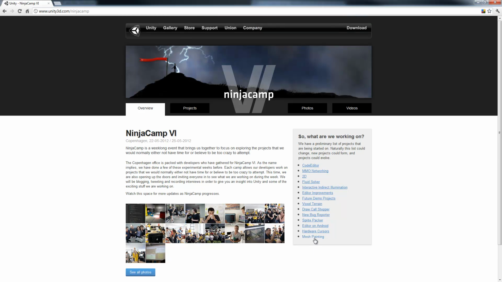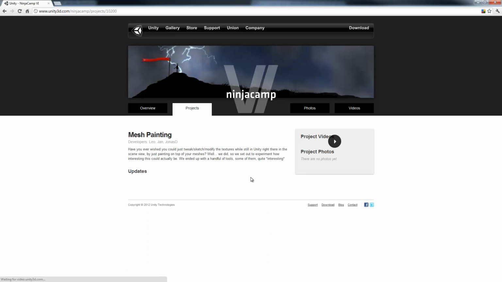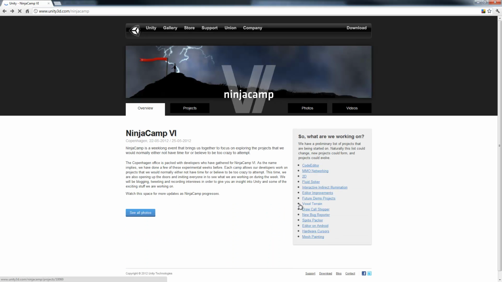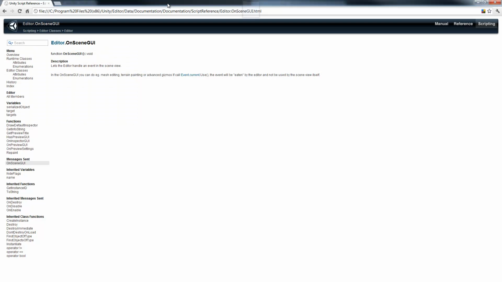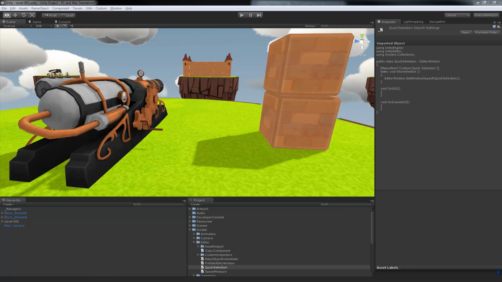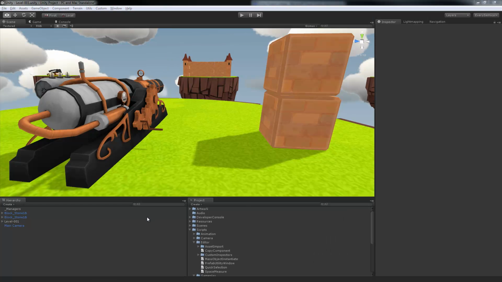They've got some cool ones, like mesh painting, hardware cursors, fluid solvers, voxel terrain, and things like that. Things that they wouldn't normally add to the engine, they mess around with in Ninja Camp.